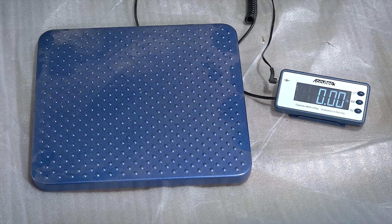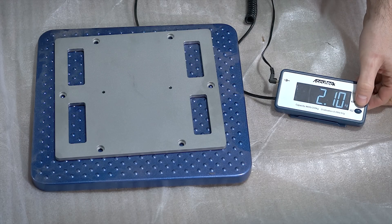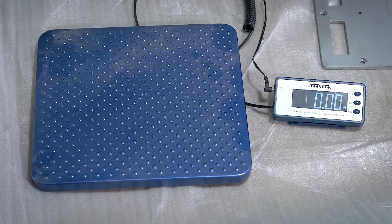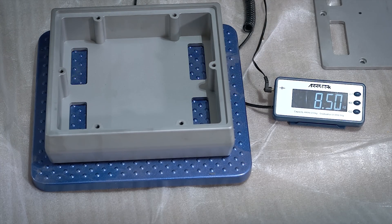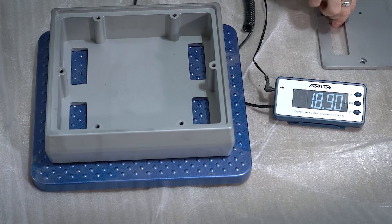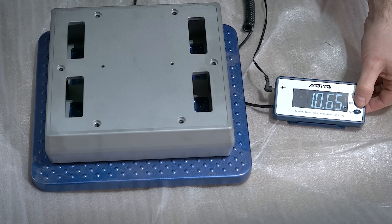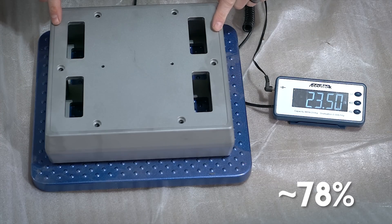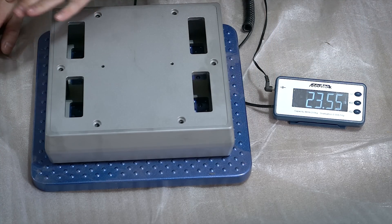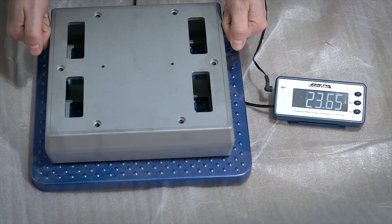So just how heavy is the shell for Drain Damage? The lid is about 4.6 pounds or 2.1 kilograms. The main body is about 8.5 kilograms or 8.7 pounds, and together they come to 23.5 pounds or 10.65 kilograms. That means on a 30-pound robot, 23.5 pounds of it is basically the armor, which leaves about 6.5 pounds for all the drive, electronics, and batteries. I'm very happy about that — 23.5 pounds of solid S7 armor.